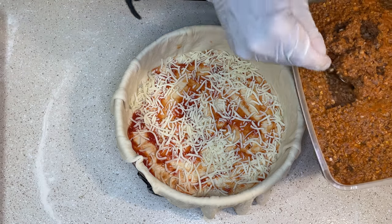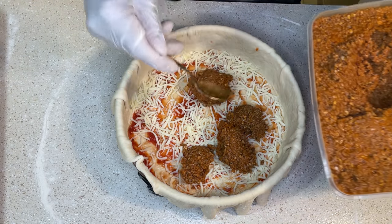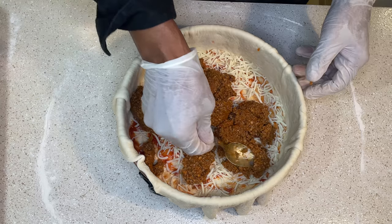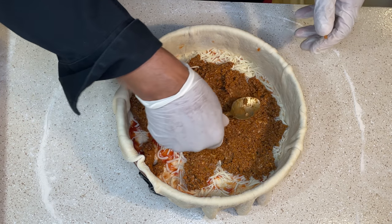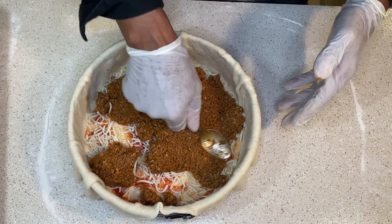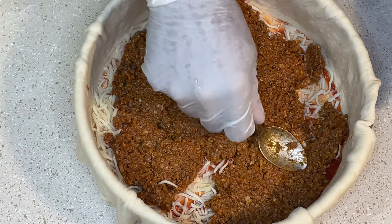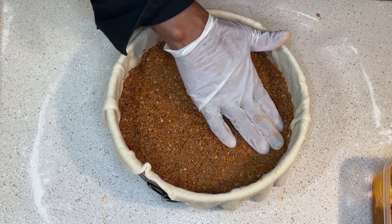Then we're going to go in with our meat sauce. There is, like I said, a recipe for this meat sauce. Sorry about that little clicking noise you guys are hearing in the back — that is the oven heating up. Just go ahead and smash the meat sauce out. You want to make sure your meat sauce is not too wet, because if it's too wet then it's going to make your pie wet, and we don't want wet pie. Continue this process until you have about a quarter of an inch of meat sauce spread throughout your pan, making sure it's an even coat all the way around.